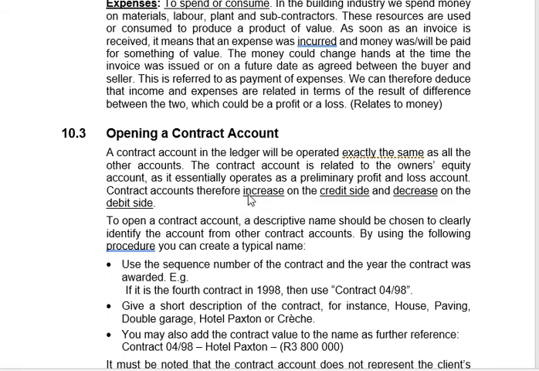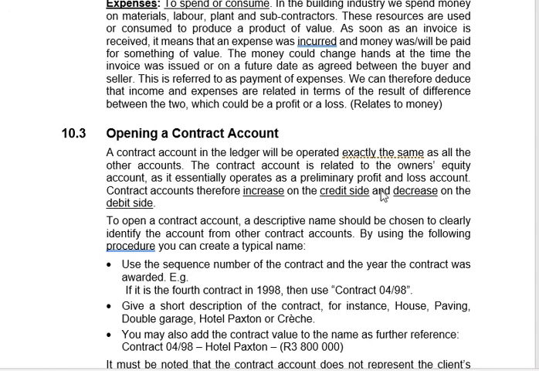So in other words, any income that the business will receive, anything that causes money to flow back into the contract, to increase the value of the contract, will go on the credit side, and it decreases on the debit side. So any money that we have to pay for, any expenses or any costs when we buy assets, so when we pay the water electricity account or wages or salaries, all of those things will go to the debit side because it's an expense and decreases on that side for the contract account, because of it being owner's equity.